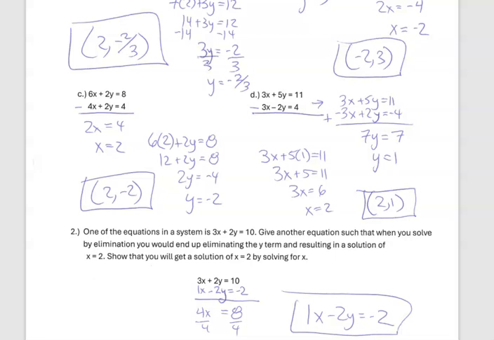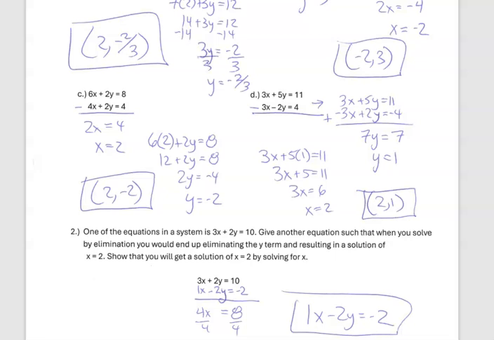On C, they are the same, 2y and 2y. So you are either going to have to subtract or distribute a negative into one of the equations to all three parts so that they are opposites, and you can then add. I just subtracted. 6 minus 4 is 2, 8 minus 4 is 4. The reason I just subtracted was because there were no negatives involved, and I knew I was not going to mess up. When I substituted back in, I got 2 and negative 2 as my answer.